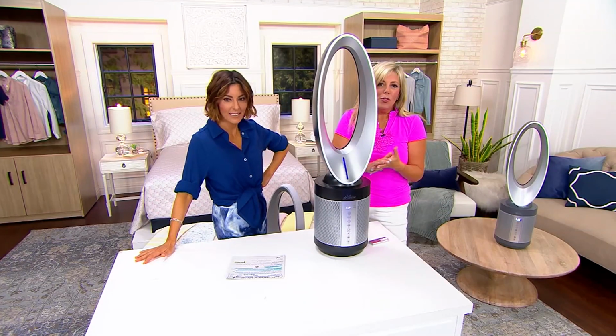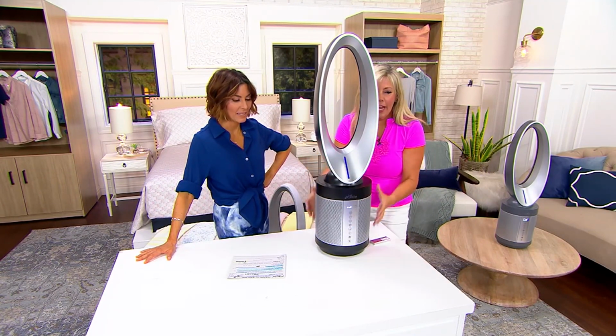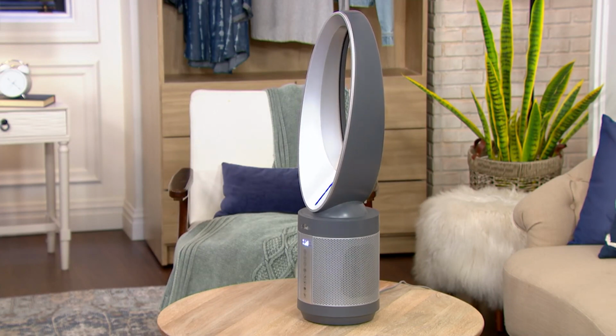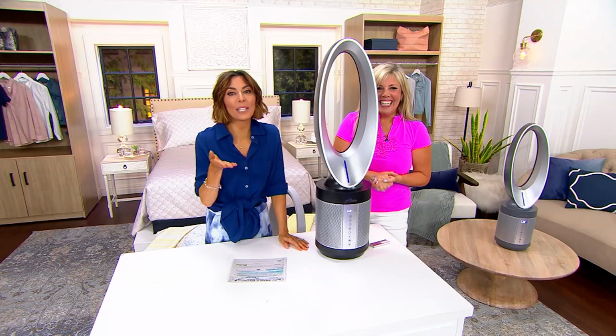But again, it comes to us from our friends at Hunter. You can clean this with any sort of damp cloth. But remember, you're cleaning the air, you're taking that clean air, and you're sending it out into your home. So you've got that wonderful fan, and you're dusting a little bit less because it's capturing all of that dust. We should have started the presentation with that. All the cleaners in the family just went, oh. A lot of you are getting more than one.